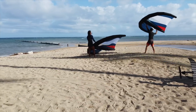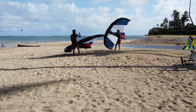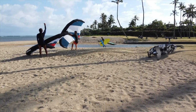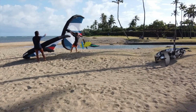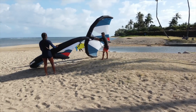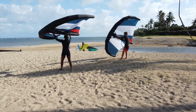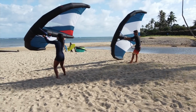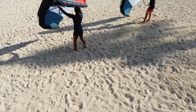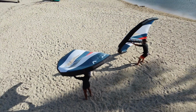So a really important skill is to learn, if the wing touches, how to get it to lift back up. And the trick is to push down. You don't want to lift it up like Daniel's showing. You don't want to try to lift the whole wing up, but rather you want to kind of twist the wing, push down with the backhand, lift up with the front hand, and that's what's going to bring the wing back up. So when the wingtip touches, learn how to control it.